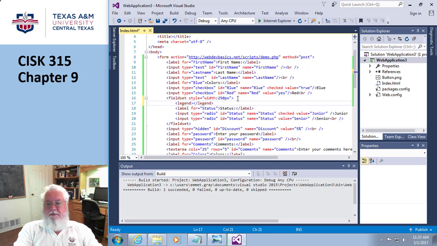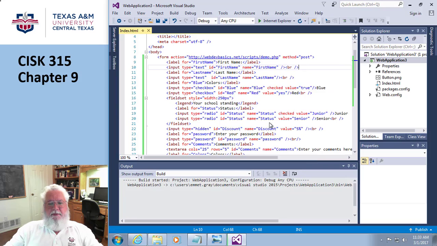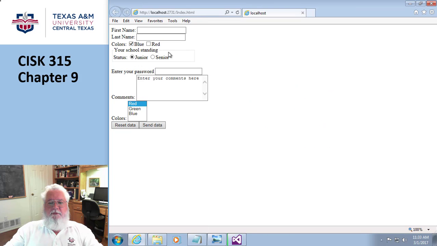And I'm going to say, I don't know, your school standing, because I can't figure out what the term is. Status, standing, I don't know what the heck that name is. All right, so this is going to show up inside the top of that guy. It'll look pretty cool, I think. So it just says your school standing, and it actually shows up inside the line. Okay, it's visual. Most people don't apply a bunch of CSS to that. I mean, you could. You could change the color of the line and all the rest of that stuff. But, you know, come on.